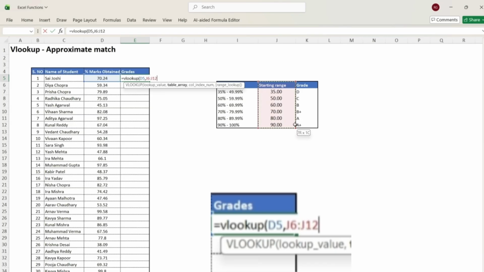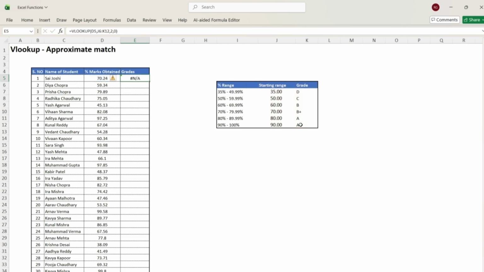So we will select the range with the grades in columns J and K, comma. The column index number is 2 because grade is in the second column from the starting range. And if we say that we want an exact match, we type 0 or false, close the bracket and press enter, so we get an error.